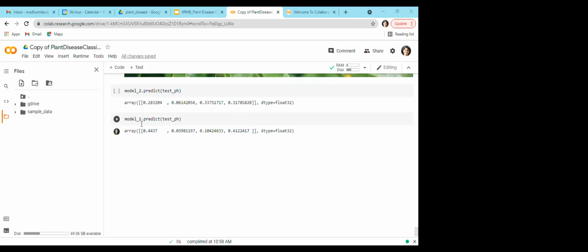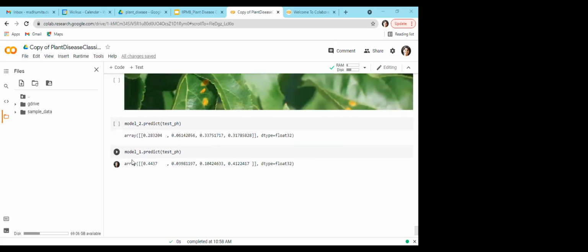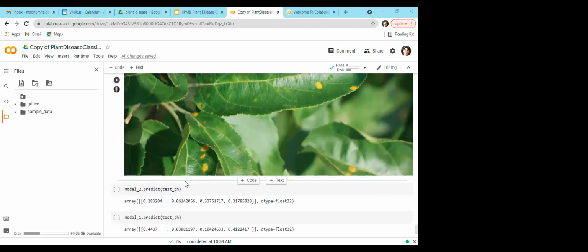Model 1 is actually giving higher weightage to scab and healthy, not rust, so this is the worst model. Compared to model 1, I think model 2 and model 3 are better in their output. But obviously, this is not sufficient. We cannot use this in production. If I use this model, my company will fire me.